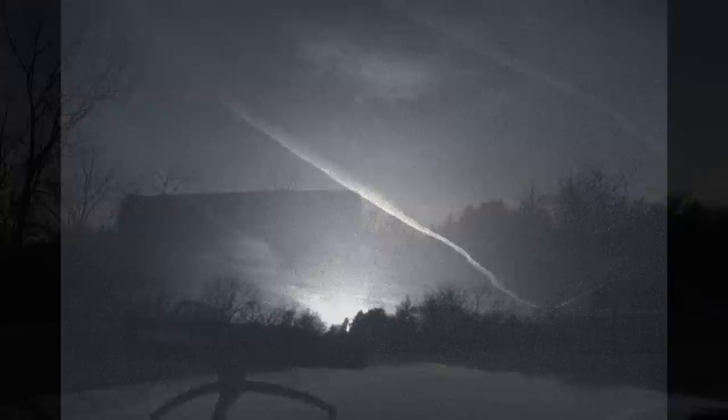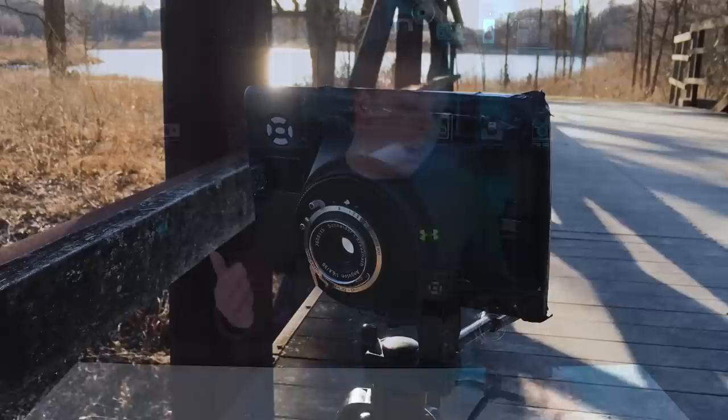There are some downsides to using a scanner camera. One of the big ones is you're capturing the image off the ground glass, so you're going to pick up all the texture of the ground glass along with the image — meaning a lot of grain and texture. You can address this with filters in Photoshop, but you won't completely get rid of it. The upside is if you're looking for a grainy film look, the grain in the ground glass can actually emulate that feel.